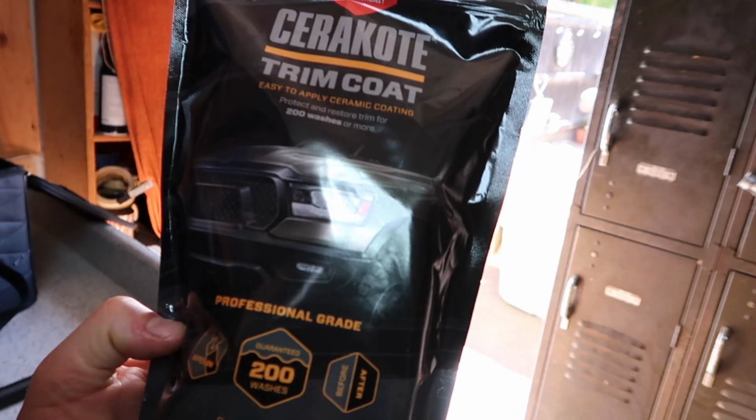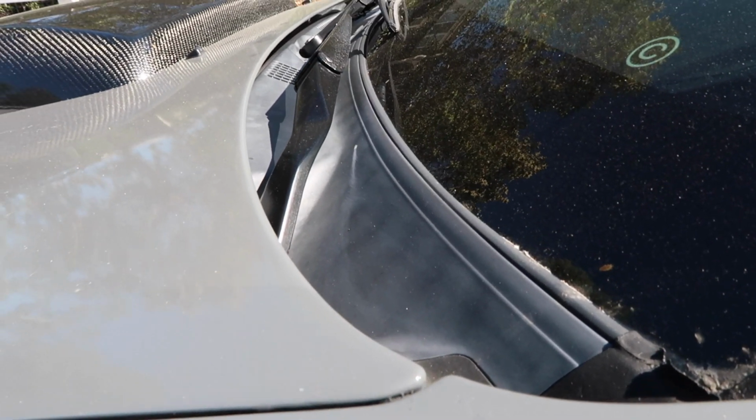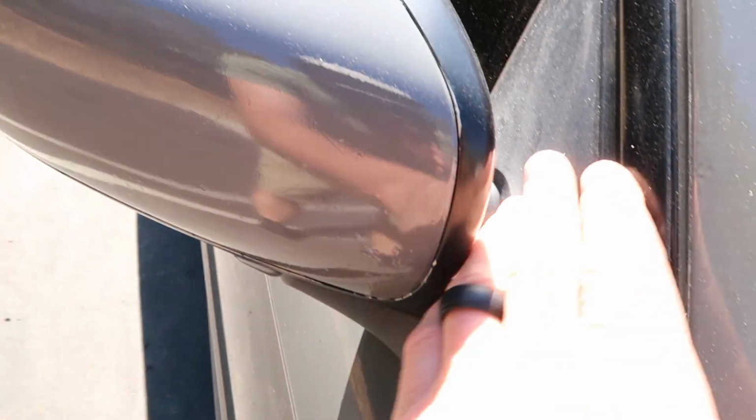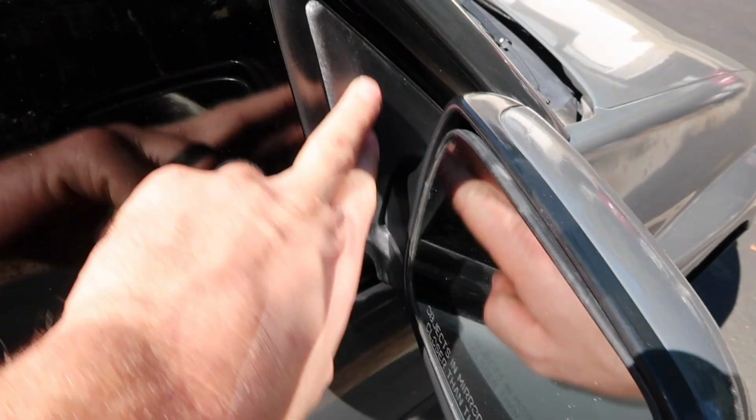We're going to do the Cerakote trim coat stuff here, and we're going to see if it works. We're going to try to make all the faded areas on the Subaru look like new again. Let's see where the problem spots are. A little bit of fading right below the windshield wiper area. All this plastic in here is looking pretty faded, so hopefully that stuff can make this area look a little nicer. Same by my mirrors, this little plastic area looking all faded.